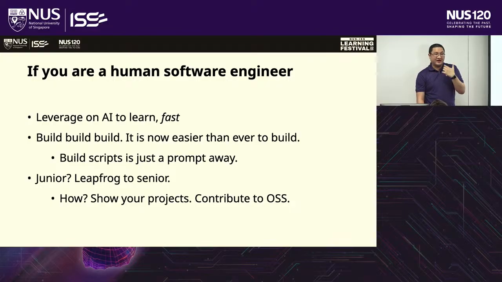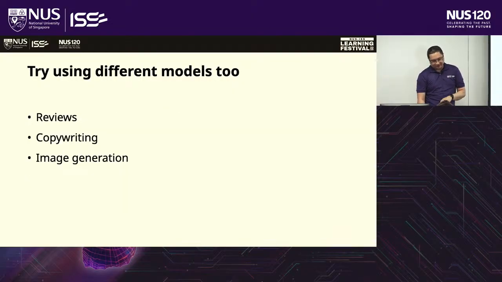And juniors, I know it's hard to find a job. I hate to say it, but use this special tool, this special power that you have right now, and leapfrog to senior. Build side projects, put them in your portfolio, put them in your resume. So when you go to apply for jobs, you can say, I built all these things. My skills are basically just like a senior now. I haven't had all these, but I know all these things because I used it to leapfrog, right?